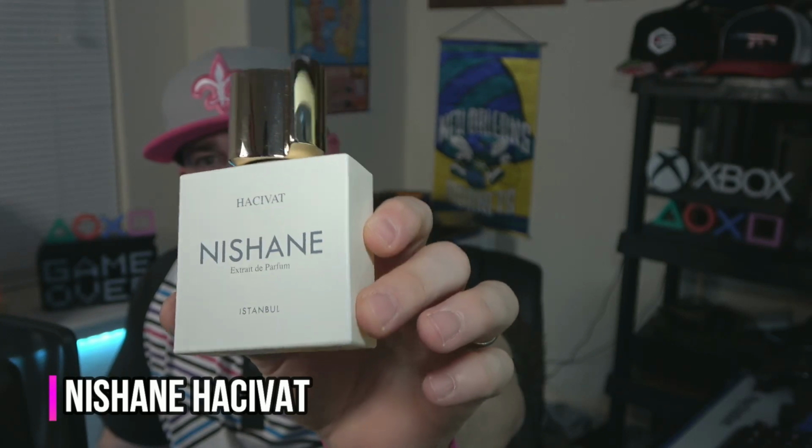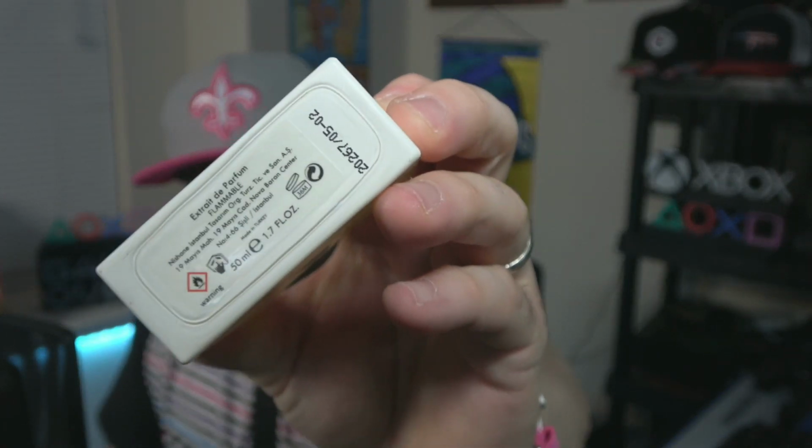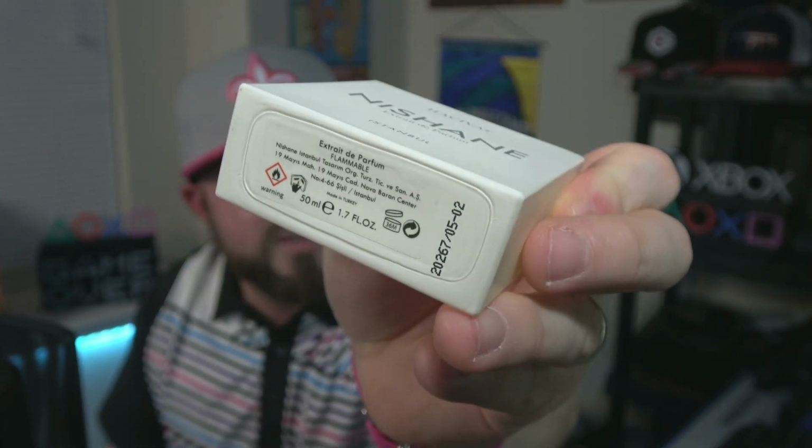Gorgeous fruity chypre. Heavy dose of oak moss. Another one that I've heard mixed reviews on, people saying it's not that beastly for them and they want to look at batch codes and all that good stuff. So let me go ahead and put that there for you that want to check this batch code. There you go. You can always pause and type it in the check fresh or wherever you want to check it. Not the newest of bottles out there, not the oldest of bottles, but it's a monster. This stuff performs.